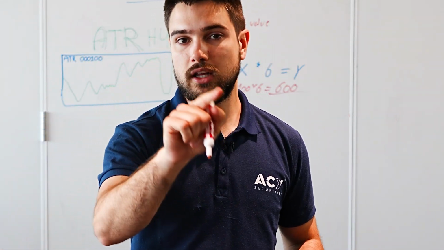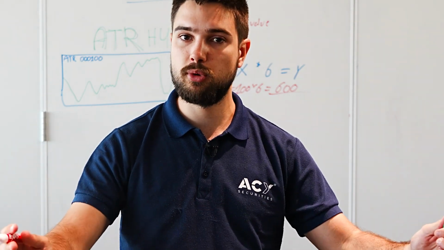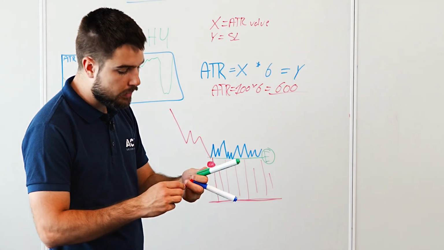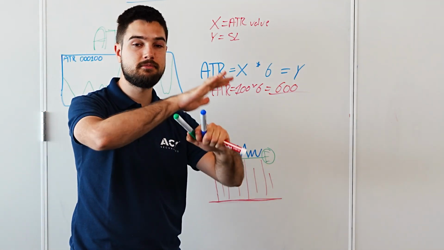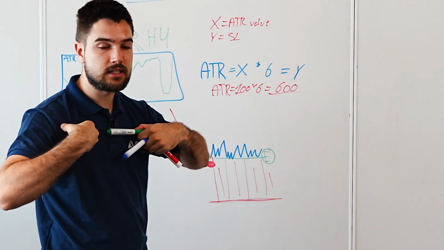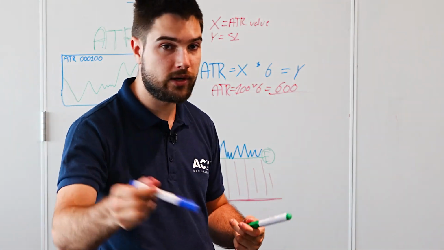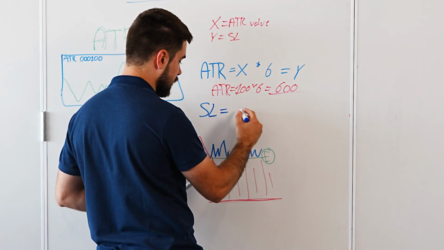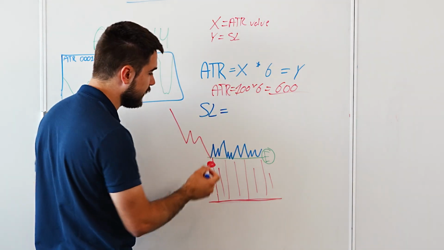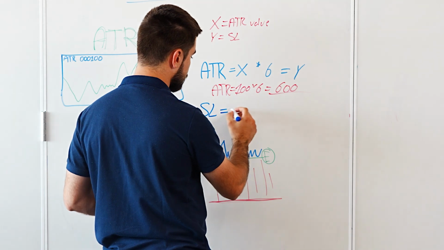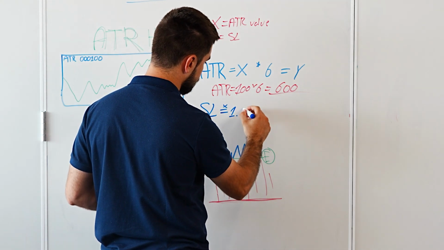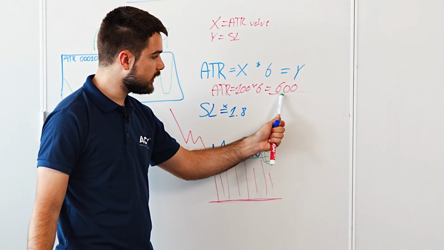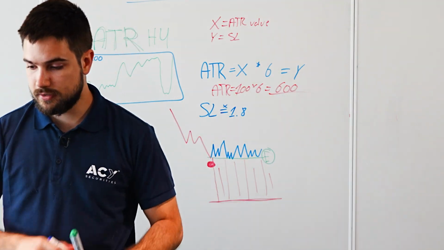Now, how do you calculate your take profit? And this is the last and most important part. Calculating the take profit, as I say to you, there are plenty of different ways. If you have one way already, that's completely fine. The way I use is my trades can't be less than 1.8. All right, so my take profit will be my stop loss times 1.8.